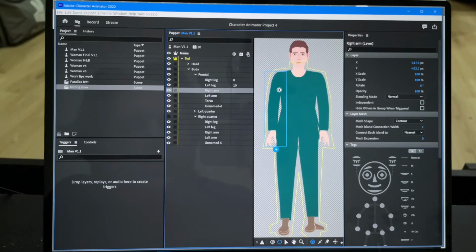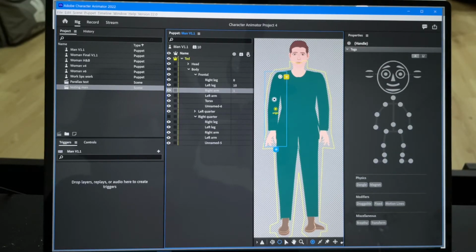And what we need is the shoulder in place. And there we go, you can see the origin. I was wondering where that was. I'm not sure why I couldn't see it straight away.